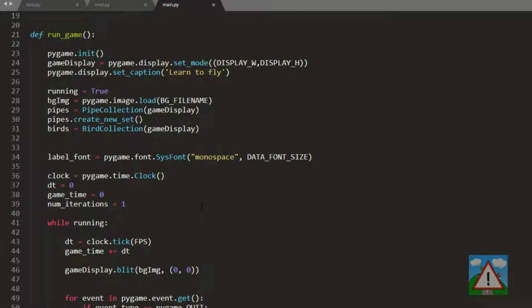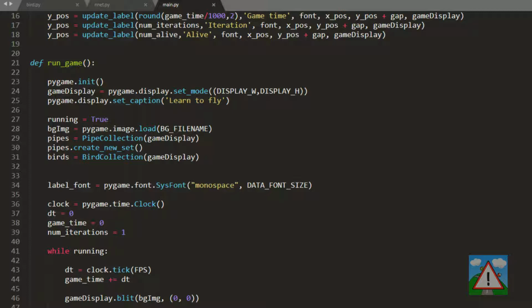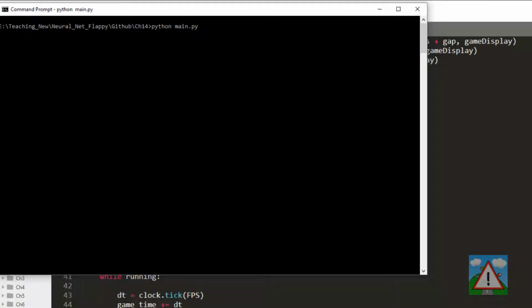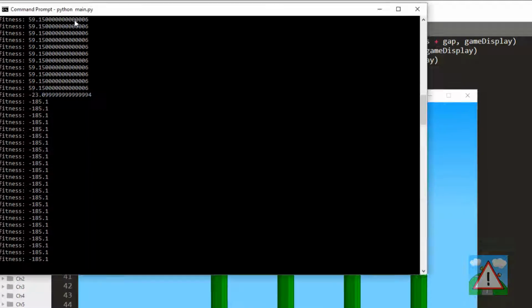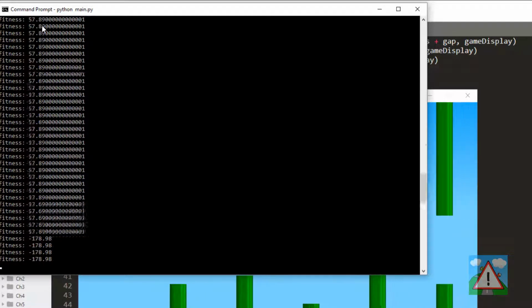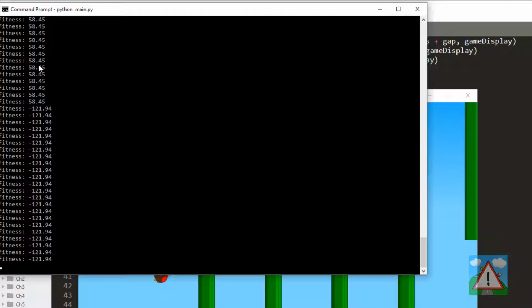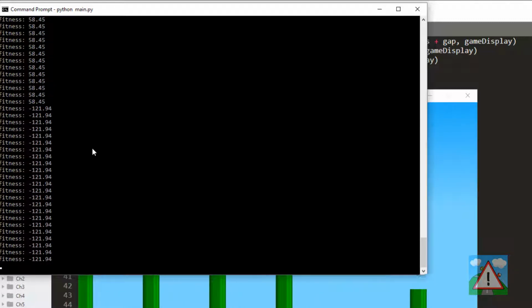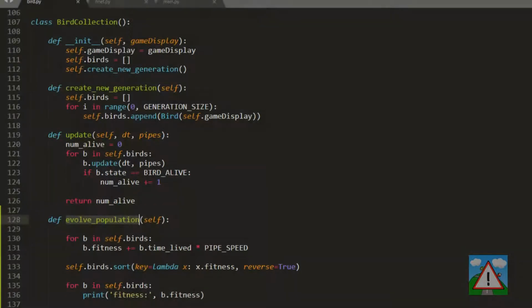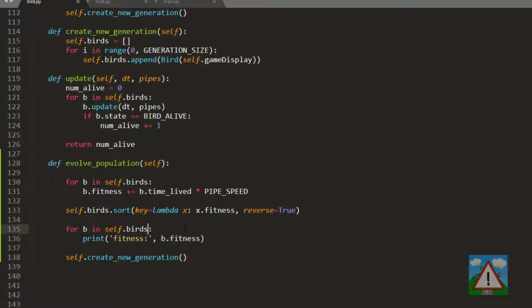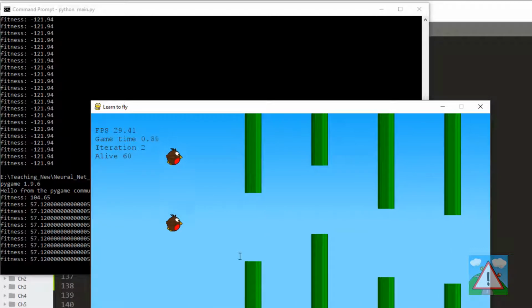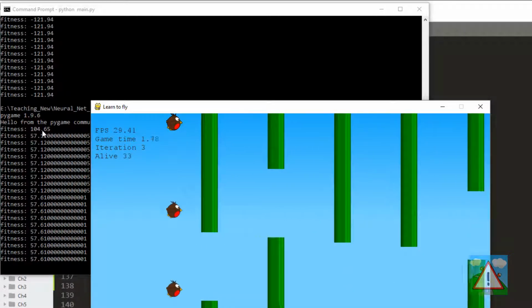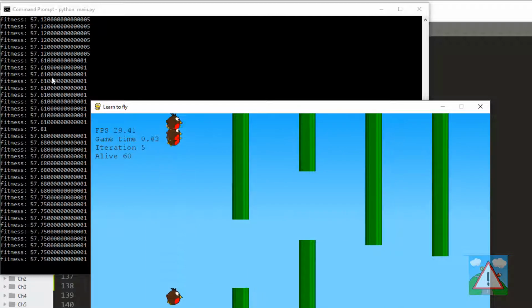So we can go into the console now then and have a look at how all of that works and how many typing errors I've made. Okay, and you can see that as we've got the iterations dying, we've got the fitness now appearing on the screen of the birds. A lot of them very similar values because they're dying at the same time, but you can see there are some differences in the fitness there. I'm just going to press a key to stop this. I'm just going to go back into bird.py and actually just take the first few birds very quickly here, just the top 10 of the birds, and have a quick look at their fitness as well. Just run this again. Let's see what we get this time in the console. Okay, so one clearly was much better than the others, being closer to the gap, and we can see now we have some kind of variability in the fitness.